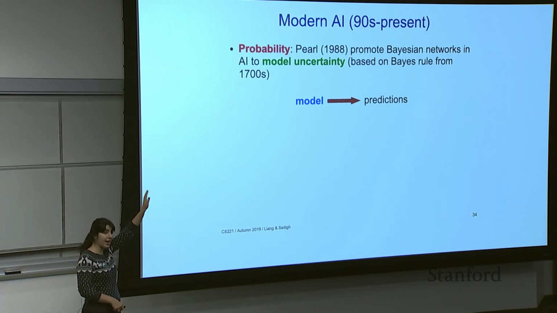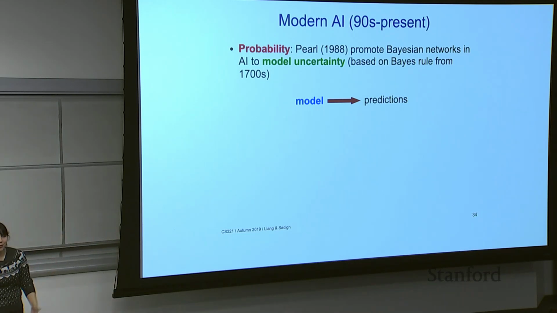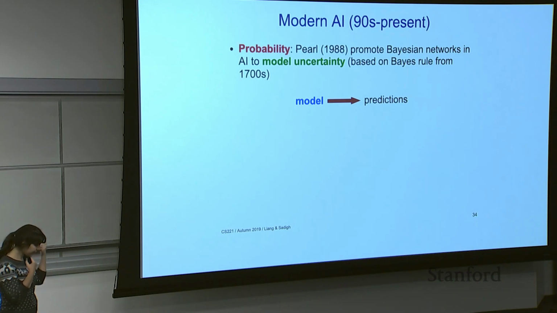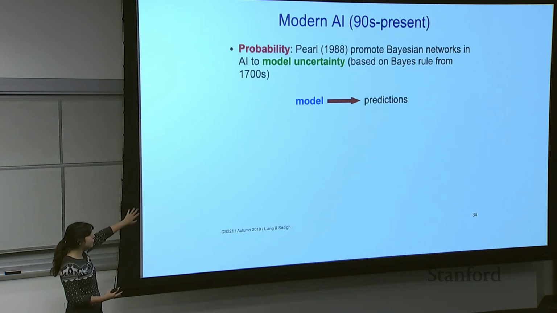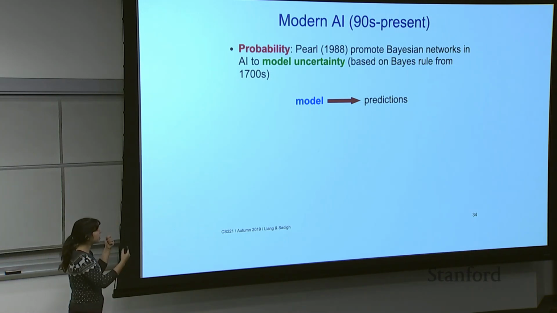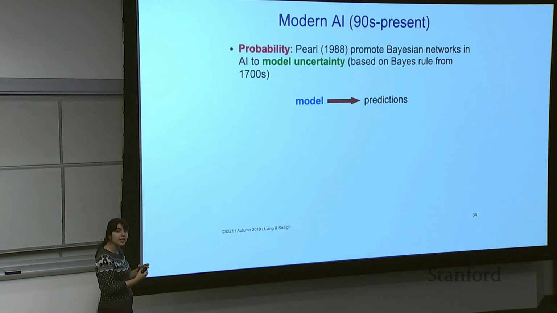And then finally, there's this third rise of AI that we're still on, and God knows where it's going to come down again, this modern view of AI that started around the 1990s. And I would argue that the reason that we had this new rise is due to two main things. One is the idea of using probability in AI. This was not a thing that existed from early on. This is actually due to efforts of Judea Pearl, who was very adamant about using Bayesian networks in AI to model uncertainty.